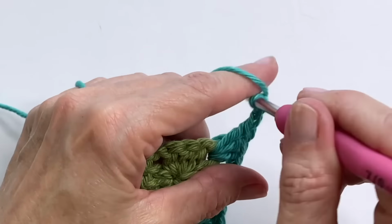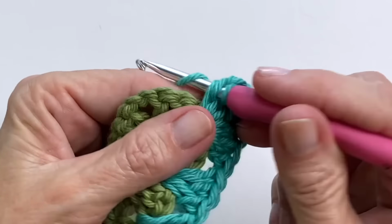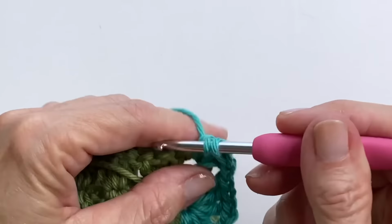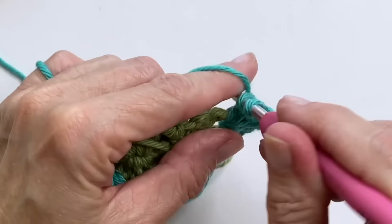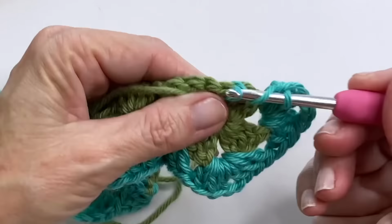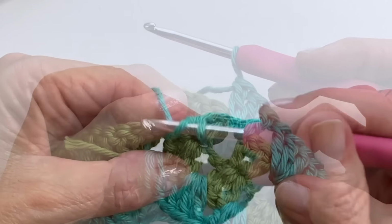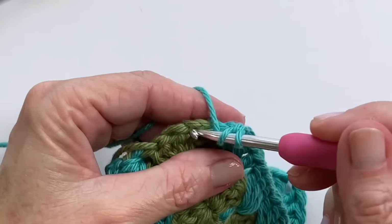Chain 2, 3 doubles. Skipping over to the next corner, cluster, chain 2, cluster. You're just going to continue across with the same sequence, a granny cluster stitch into the previous space from the previous round. We've arrived at our next corner, just going into that chain space with our corner sequence of 3 doubles, chain 2, 3 doubles.